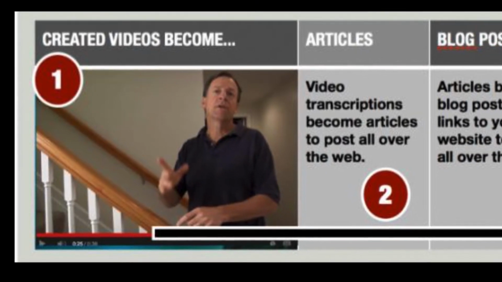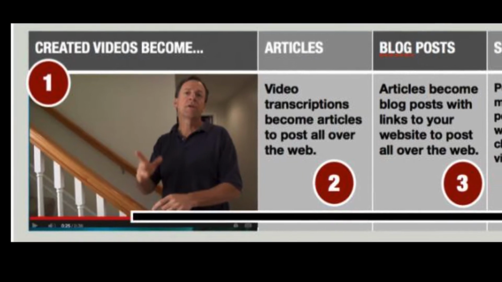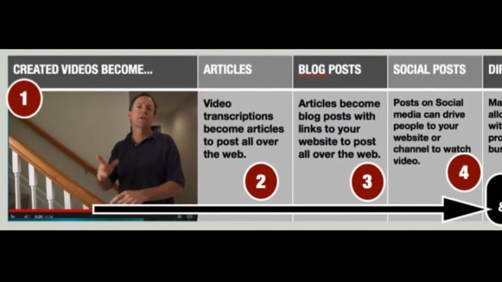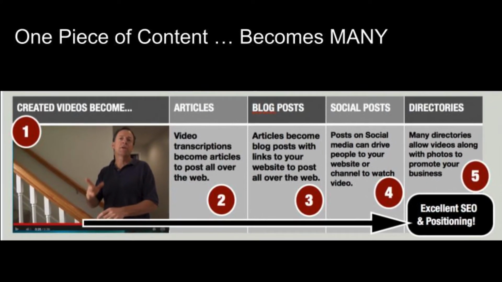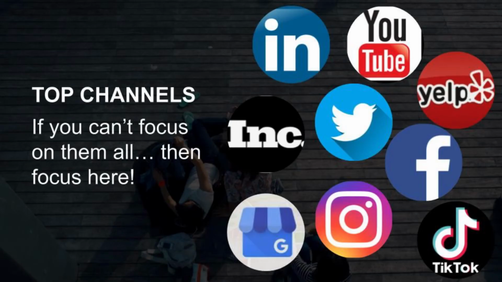Once you've created that article, you can also create a blog post, or sometimes even more than one blog post out of that. From a blog post, it then becomes social posts. Maybe you're going to pull out a couple of quotes, and then you're going to have social posts that link back to your blog post or your article, which may even include your video. So you can start to see how we are creating tons of content. Once you've created your social media posts, you can also put them on your directory listings, like your Google My Business posting. So we've just created a whole web of information from one piece of content that will be on all your different properties and channels online.